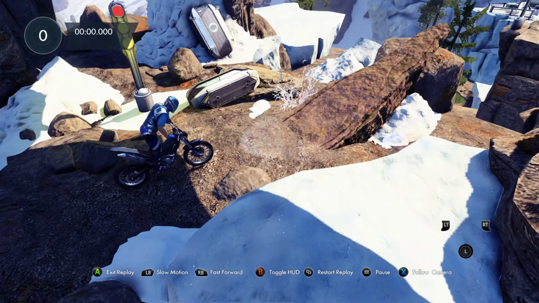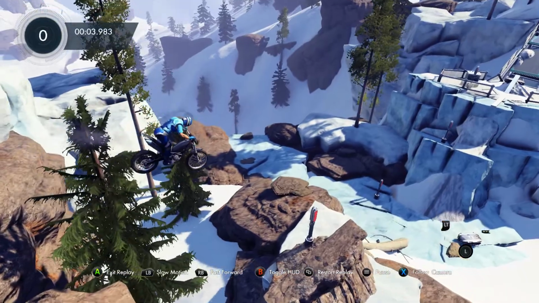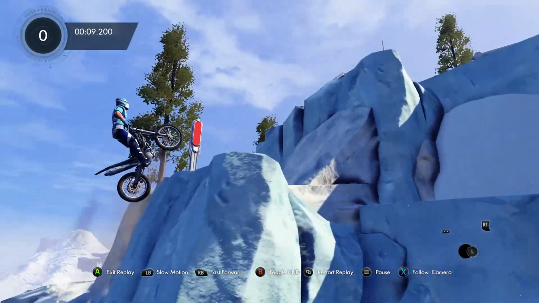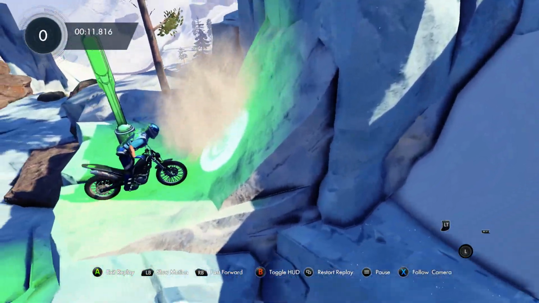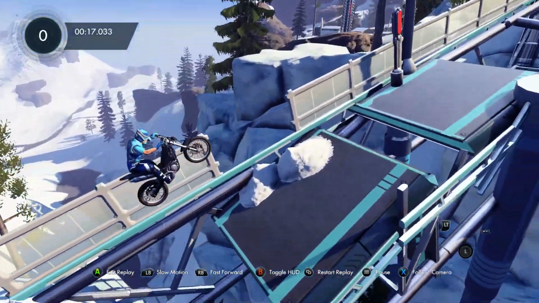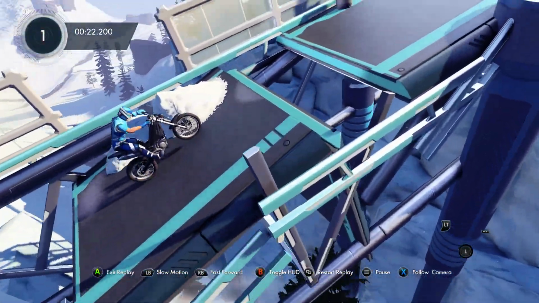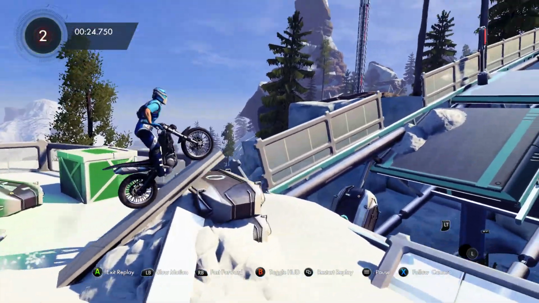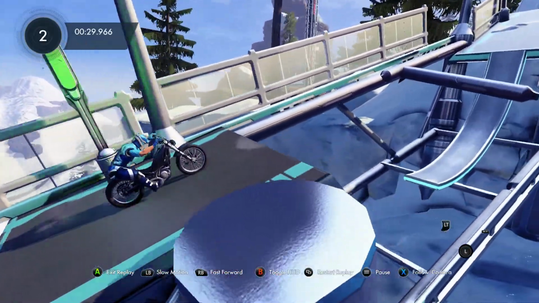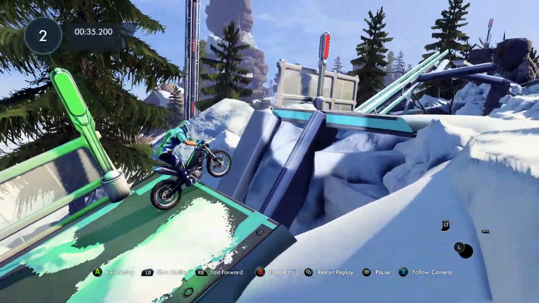So in the right corner, you can see what I'm doing with my analog sticks. I'm doing a lot of moving with the sticks. As you can see, you've got a right trigger, left trigger. See? This is how you play the game. How you're supposed to play the game. So you need to move your rider at all times. It's just a physics based game.